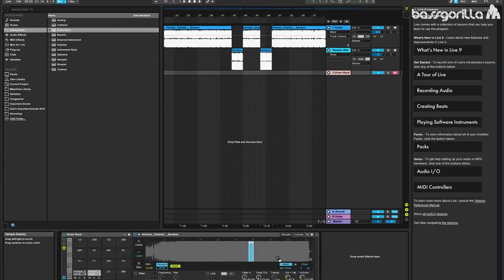So what we can do is set the mode right here to be gate. So now, whenever we let go of a note, the sample will stop playing along with the note. Sometimes there might be a little bit of a clicking sound whenever we let go of the note. So to prevent this, I'm going to add just a little bit of fade out. You don't want too much of it or else it'll start to sound weird, but just add a little bit on there to make the transition a bit more smooth.